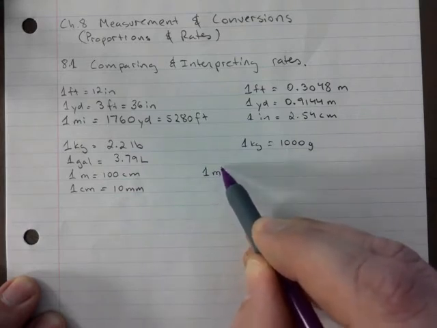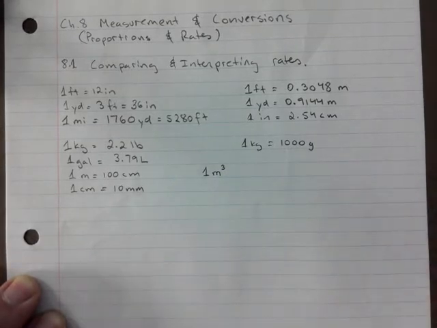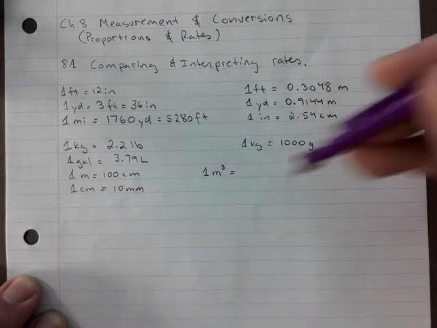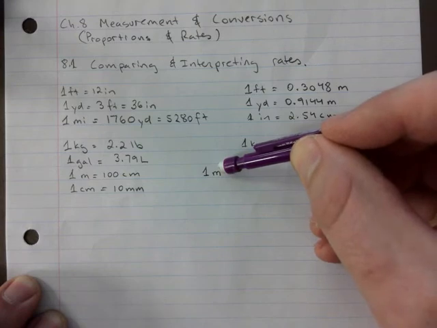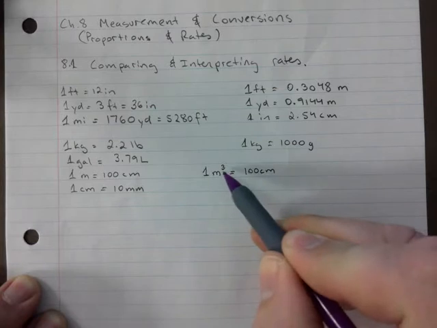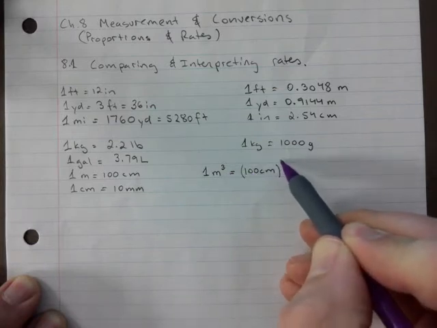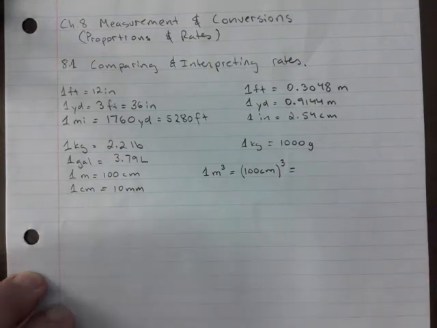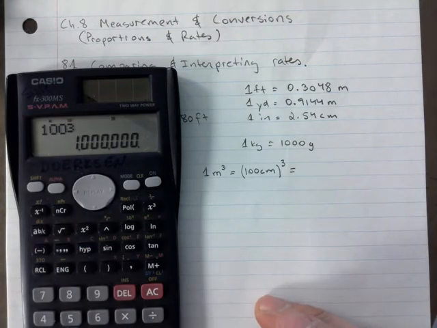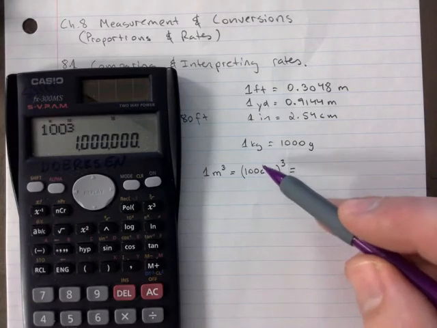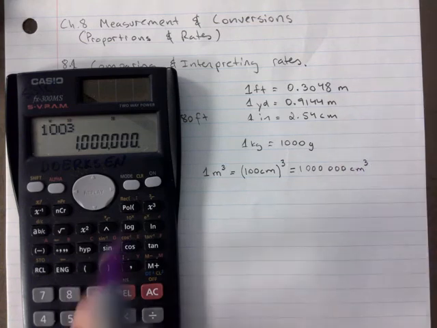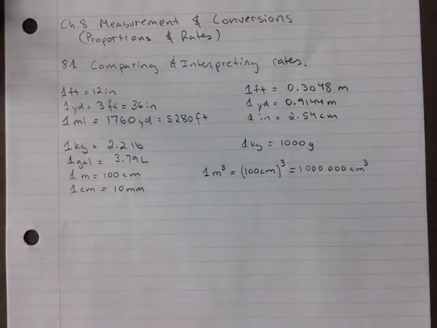What if the question was saying, hey, 1 cubic meter? It's volume, it's three-dimensional. The way I want you to think of it is to forget about the cube for now. How many centimeters are in a meter? 100, right? So we take 100 centimeters, but we can't just say centimeters because it's not cubed. We cube the whole thing. What happens when you take 100 and cube it? Some of you don't have a calculator, that's okay. 100 cubed, that's a million. You basically multiply 100 times 100 times 100. So that would be a million centimeters cubed. So a cubic meter has a million cubic centimeters in it.